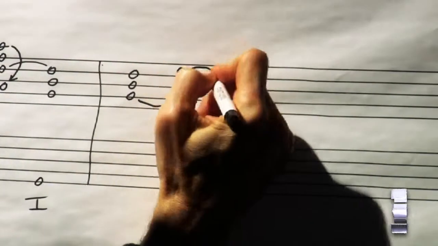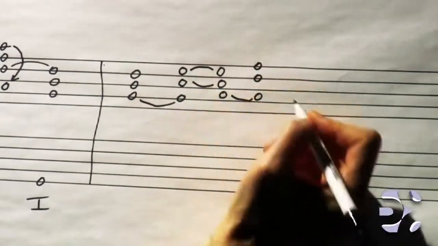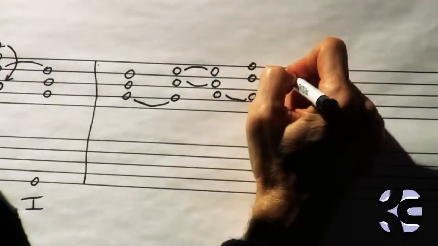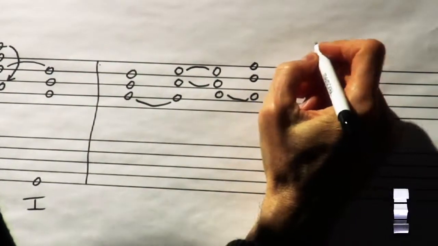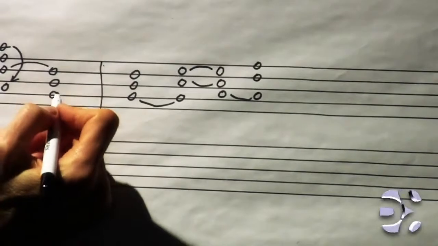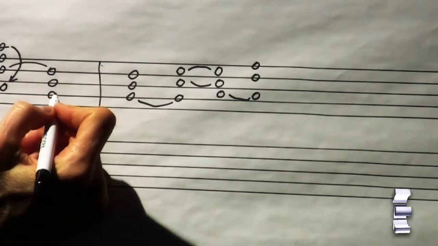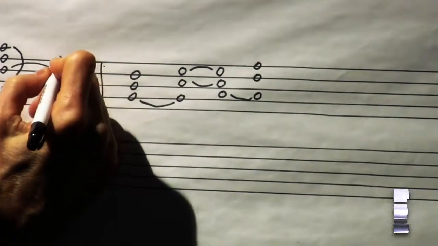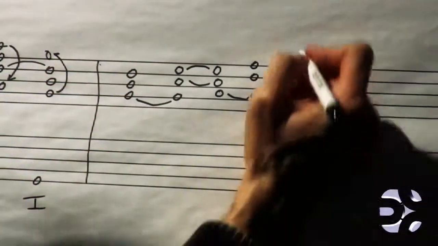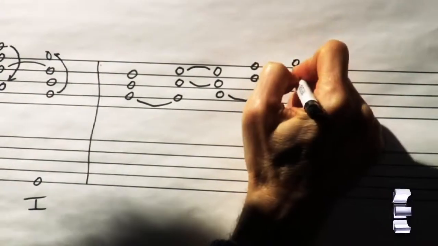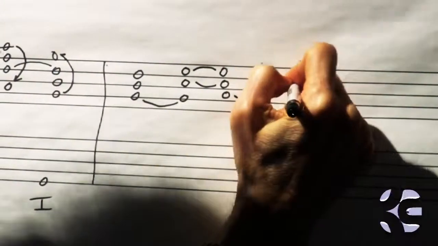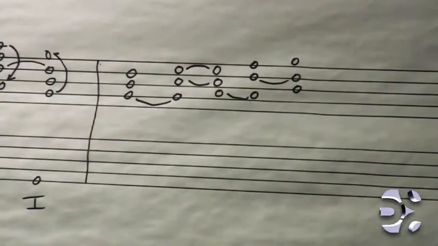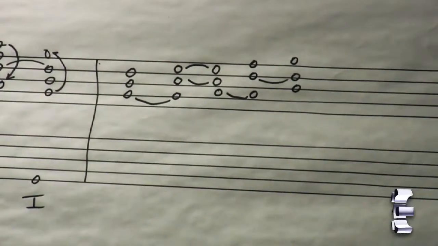Let's see, there are 2 common tones here, and there's a common tone there. And then finally, that going to this. Now, one other thing I can do in order to make this move a little more smoothly is I can move this one up to here. So I'll go ahead and do that now. So we have a common tone there, and so then the note that's left over is there.